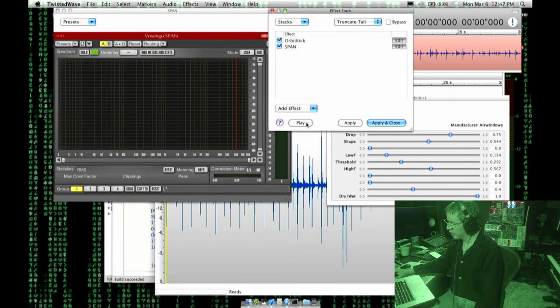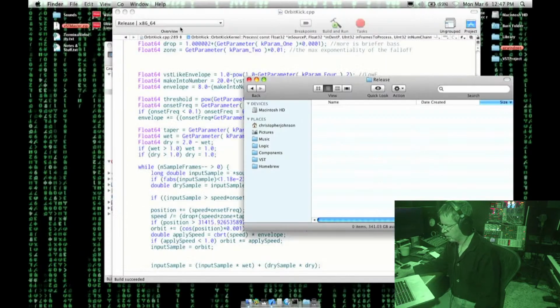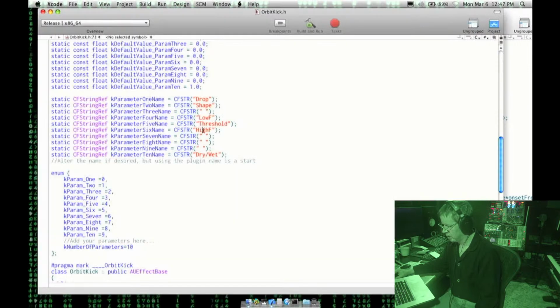So low is going to become finish and high is going to become start. And param 6 is going to become param 3.